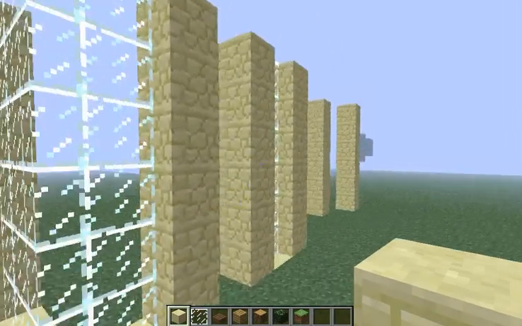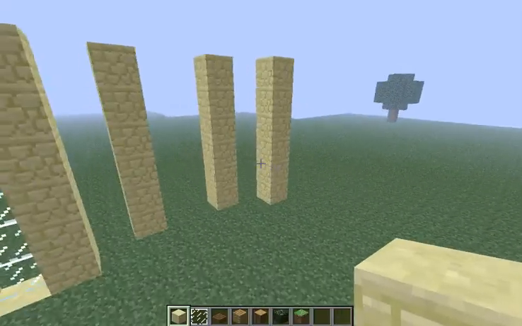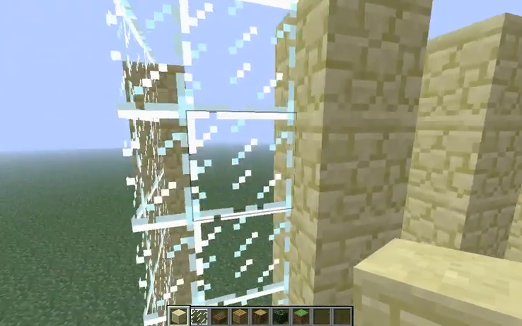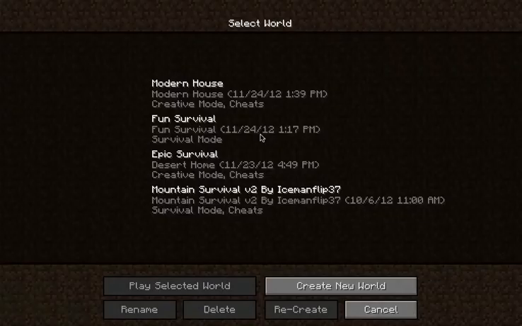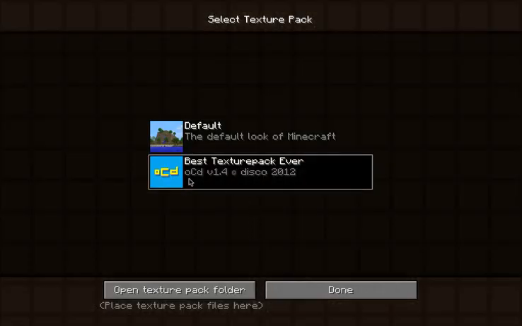See, the reason I don't like it in default is because the grass looks bad, and the trees look bad. And the sandstone looks bad, too. But the glass looks way better. See, it looks normal with this texture pack. Well, default. So I'm going to go back to OCD. Oh, no, cancel. Texture packs, best texture pack ever. OCD 1.4.